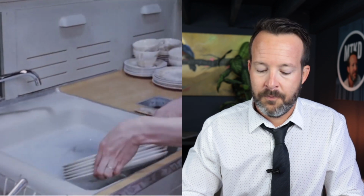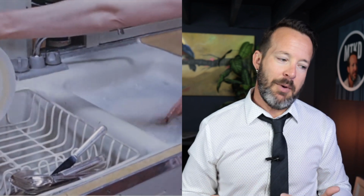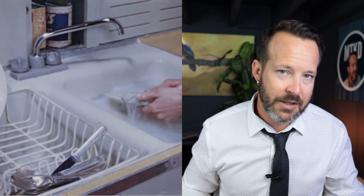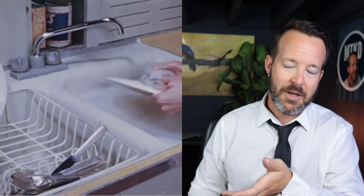A double bowl sink provides for both washing and draining. All right, so there's no dishwasher, and a double bowl sink would be very handy in this particular kitchen. You all know, if you've watched any of my videos, I'm not a fan of double bowl sinks. I like a large single, all right? That's just how I like it, and I've had lots of conversations about why one would be better over the other, and it all comes down to how you use the space. In this particular kitchen, she's using the space in a way where she needs to have a bowl full of water and a bowl that she can dry things in. So of course, it's very functional, and if you use your kitchen like this, then a double bowl sink will be the right choice for you.